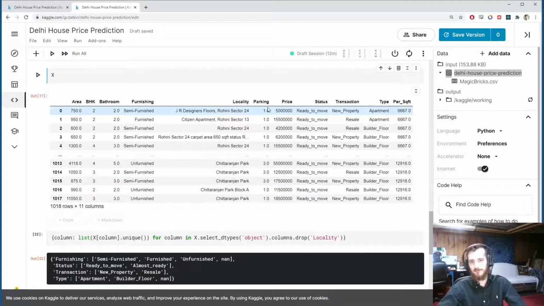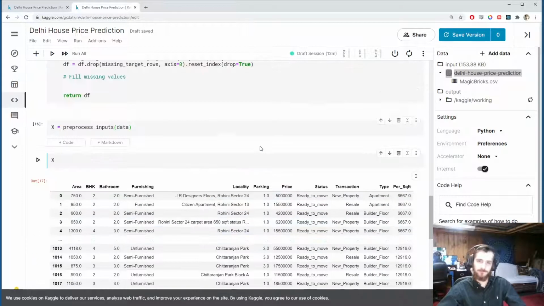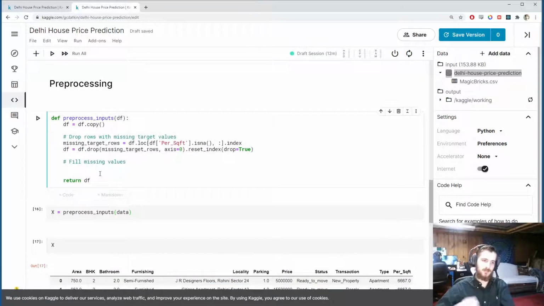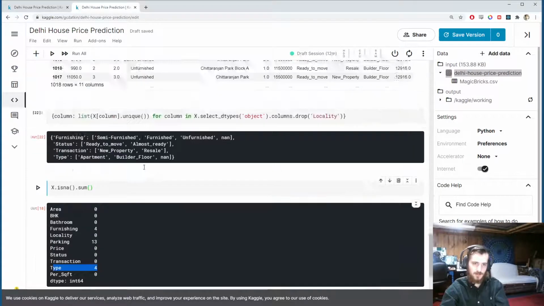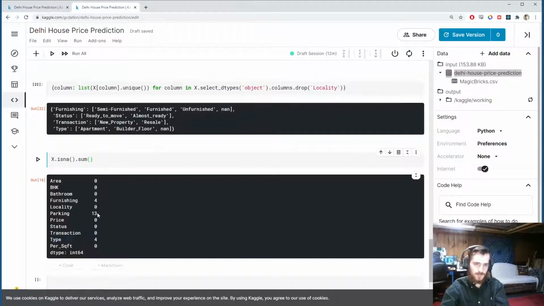So I'm also going to use mode to fill in for parking, which will return back the most frequent integer. So for each column in parking and type, these are both going to be imputed with mode.